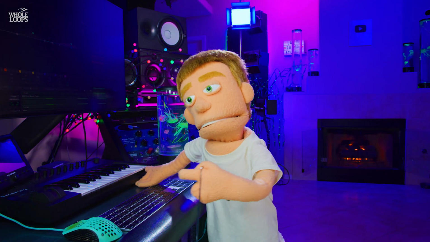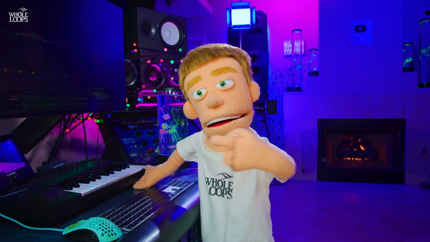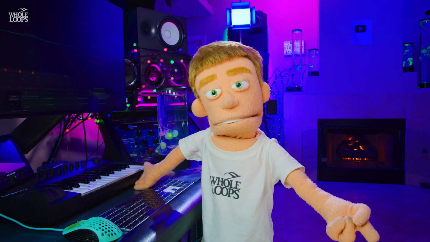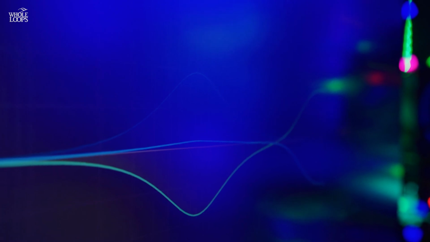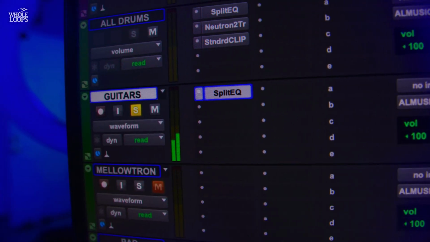And of course, you could dial this in to taste, but EQing your transients in this way really is nice, especially on your drums group. And you could use a similar technique to this in your master chain. But before we get to the master, I want to try split EQ down here on some guitars.